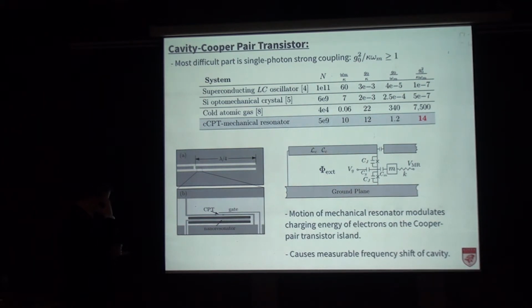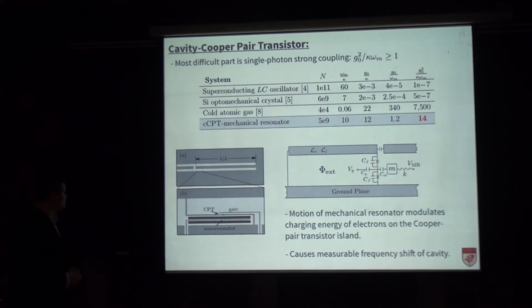So the thing that myself and collaborators at Dartmouth College proposed is to use a superconducting circuit device, and I'll explain briefly what it does. In principle, you can plug in the numbers, and you get a factor of 14 in this device for about 10 to the 9 or 10 to the 10 atoms. This is roughly the same number of atoms as in a piece of DNA. So this number is 7 orders of magnitude larger than what people have been able to do. This is why we're extremely happy about this, because this device in principle should be very, very good.